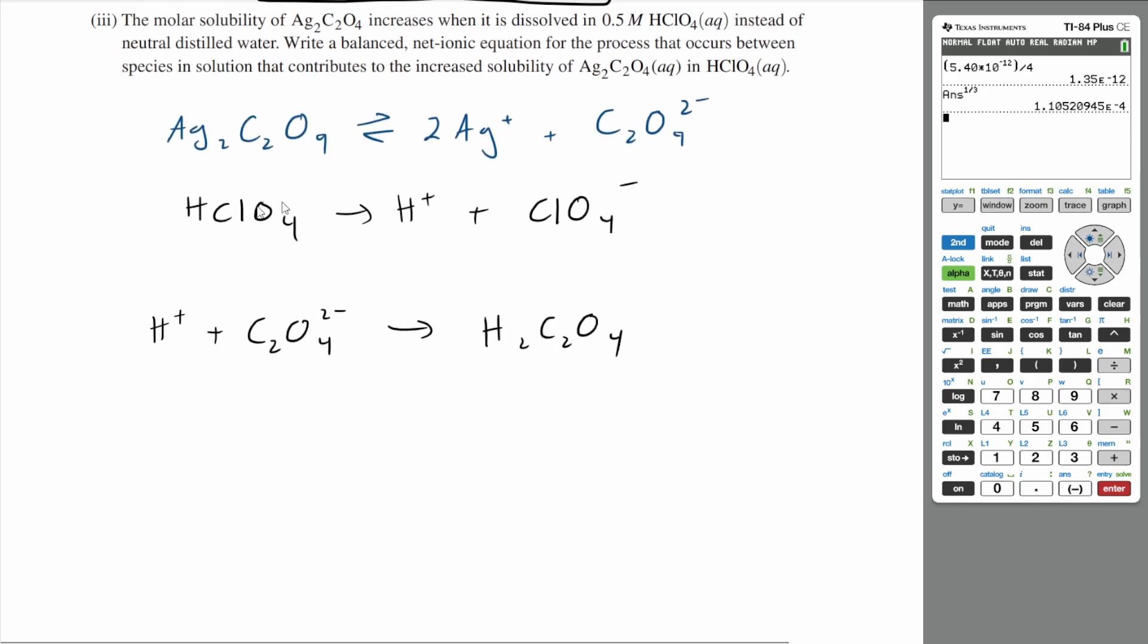Or you could have the silver seeing the perchlorate ion and producing silver perchlorate, AgClO4. And if you remember your solubility rules for silver, silver is almost always insoluble, except with perchlorate. So this actually just dissociates into Ag+ and ClO4-, which means no reaction really happens.